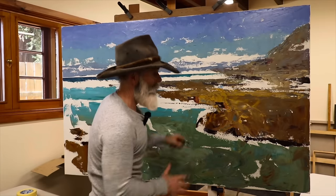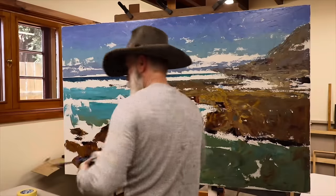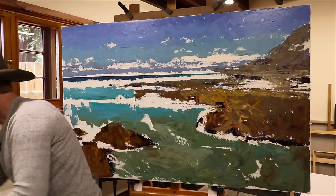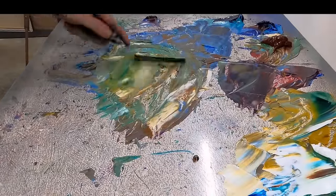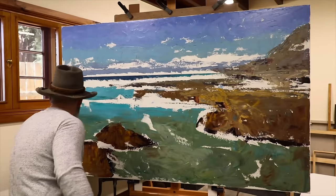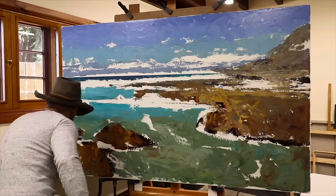Just going to stand back for a minute, see if I've got the right colour combinations going on. It's coming along nice. Let's get some burnt sienna going. There we go. A bit more burnt sienna. Viridian green. I've only got it in a tube this time, so we'll do that. All right, let's go. Viridian green, yellow ochre, burnt sienna, white, more Viridian green. What's happening here? That goes in there. That's there. Just get stuff in this corner here. Fill up that corner. I can hardly reach that corner.